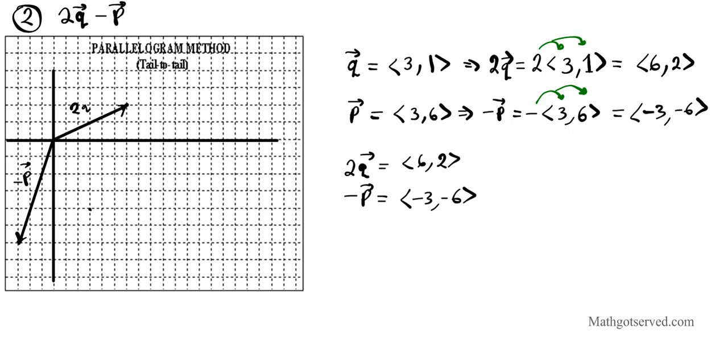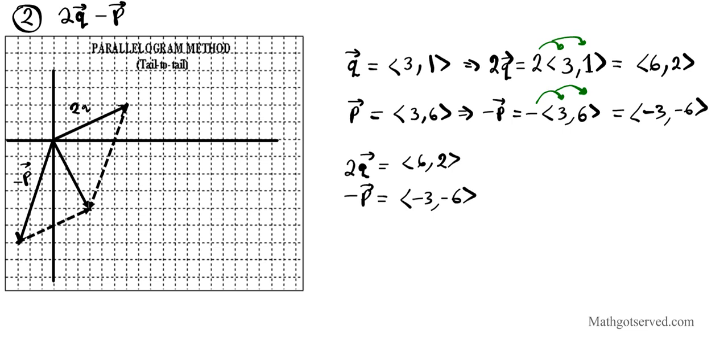Let's draw the translation of vector 2q. Please use a dotted line here because we're just trying to use the parallelogram rule. Notice the translation of vector 2q onto the tip of vector negative p still preserves the same direction. And vector negative p is going downwards, so when I'm graphing it here, I have to preserve the same direction, so it has to go downwards too. So where's the resultant vector? You draw the vector from where the two tails are to where the two tips of the translated vectors are. There goes your resultant vector right there.